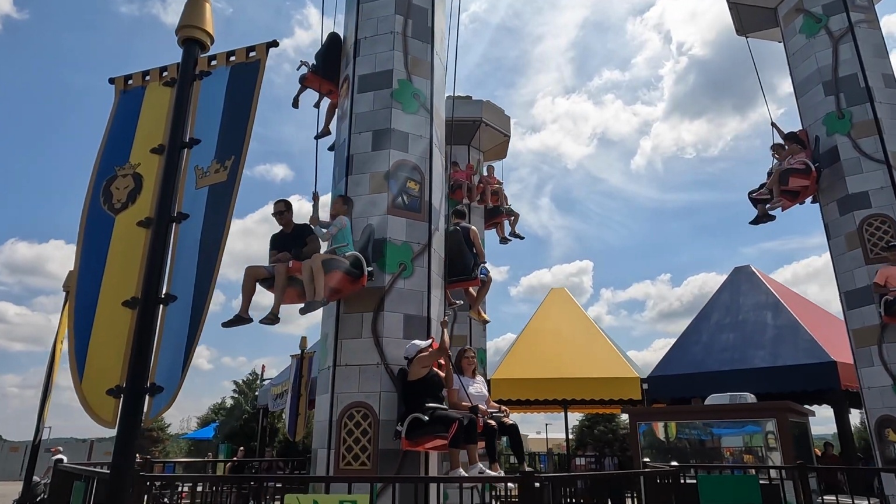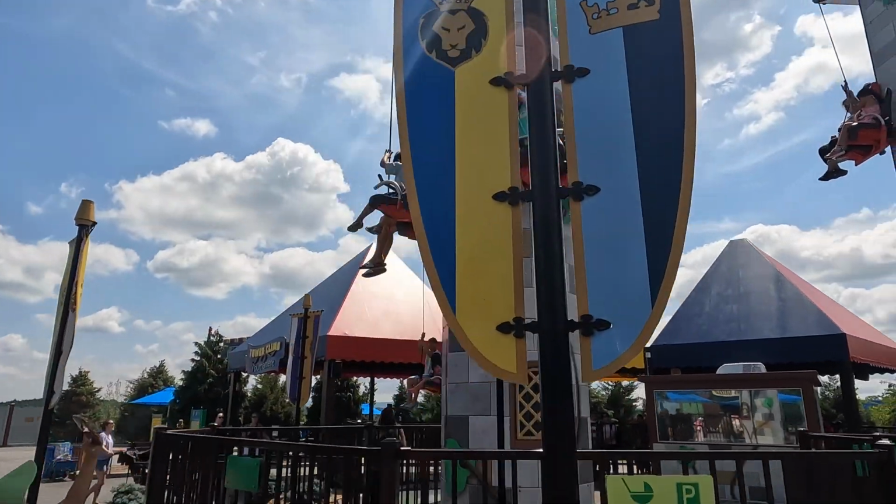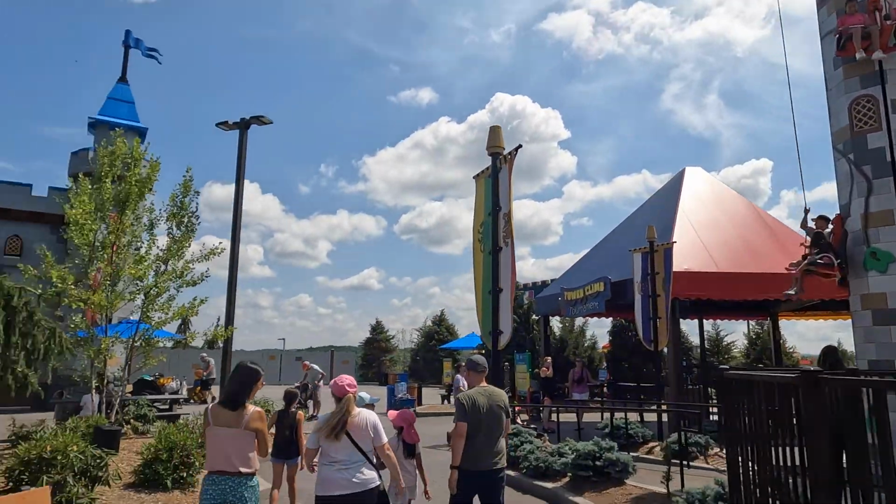But the boys do like that one because you go up in the air. And then they have the power ride where you pull on a rope to go up. They like that one too because you can sort of race the other people, and then you can go up and down while you're up there. And I feel like you get a decent length of time on that one too. It's not like you just go up and then you're done. And you don't just fall straight down. It's not like a drop kind of ride, but it goes at a good speed that's just exciting for the kids. So Castle we usually spend a lot of time at, the rides there.